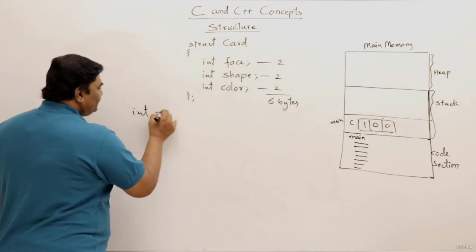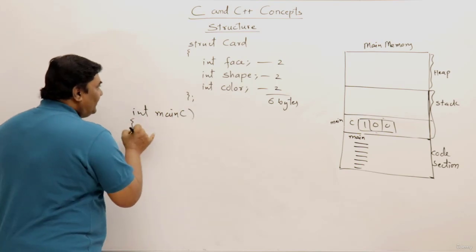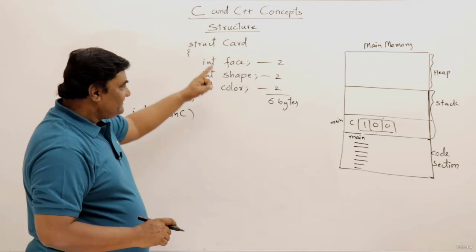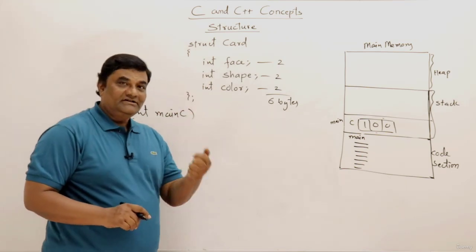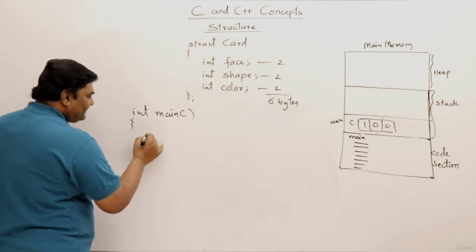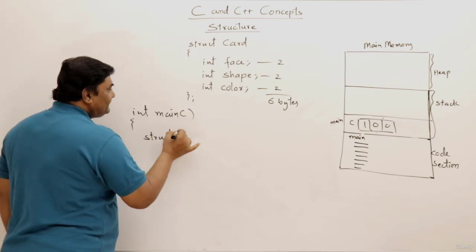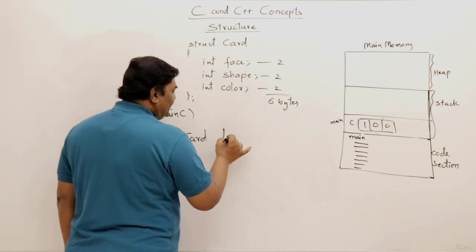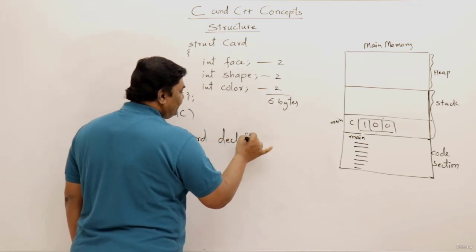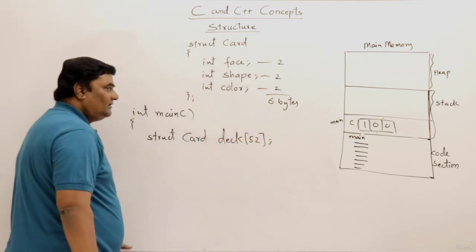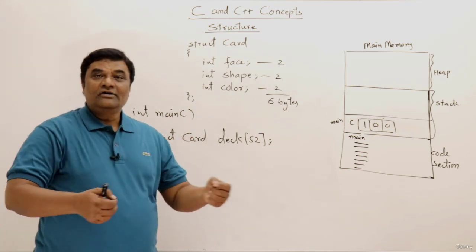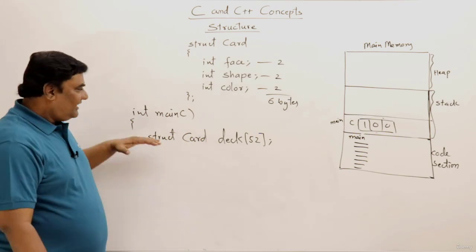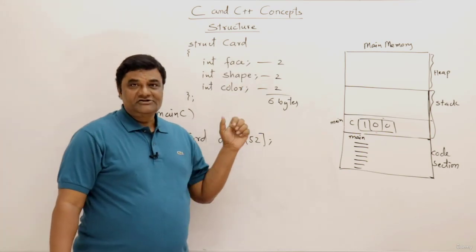See, inside the main function, I want to have deck of cards. So total there will be 52 cards. This is the definition of a card, so just for one card. Now likewise, I want 52 cards. So I can declare a variable struct card. Now this is the structure name. Now variable name, I will call it as a deck of size 52. This will form an array of structures. This is important, array of structure. So I'll be having 52 such structures.